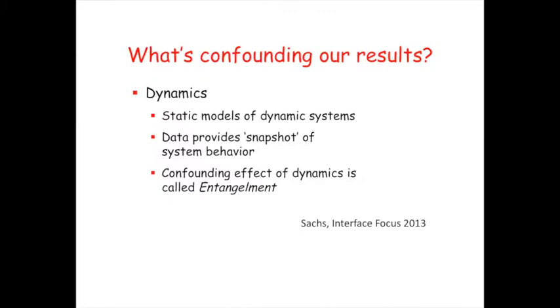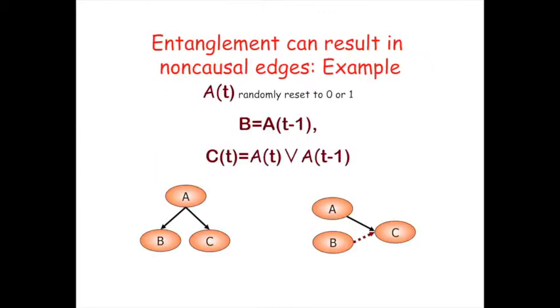Now, we looked in the literature, and the confounding effects of the dynamics had actually been previously described, not for static models, but in the context of dynamic models, in DBNs, dynamic Bayes nets, and CTBNs. They had already been described, and the word that they used was entanglement. So we kept the same word to make things clear. I published just a tiny little snippet of this very recently. I didn't want to publish the whole story because I'm still trying to do the biological demonstration.